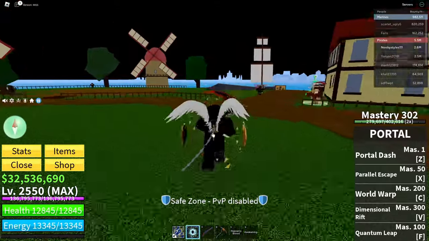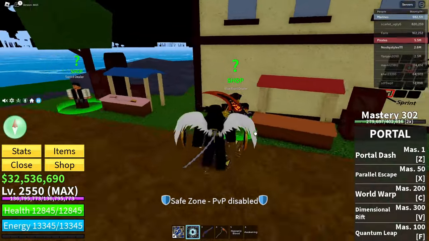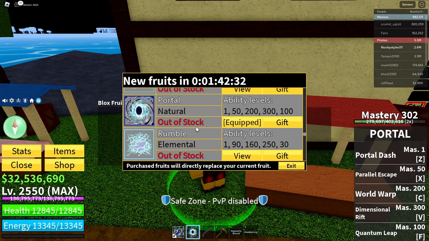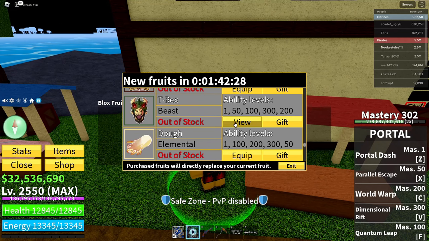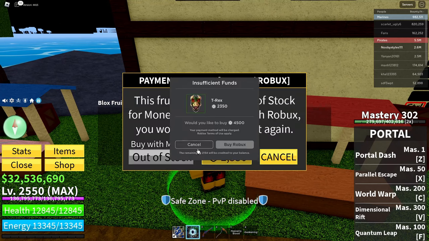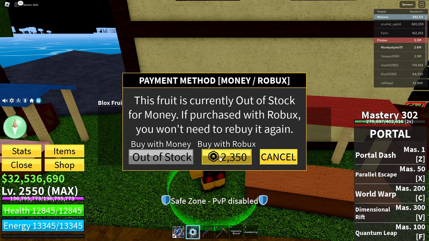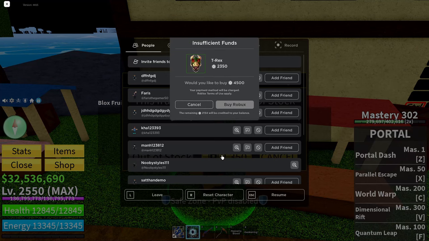Now once you're in the first sea and in the pirate starter area, go over to the Blox dealer right over here. Click on this guy, click on continue just like this. Now go over to the T-Rex fruit. As you can see, T-Rex fruit right over here. Click on we want it, click on the Robux thing, wait until this comes up and click on cancel. Do it again like this, and now do it again, but this time open this thing up super fast. So yeah, just like this.